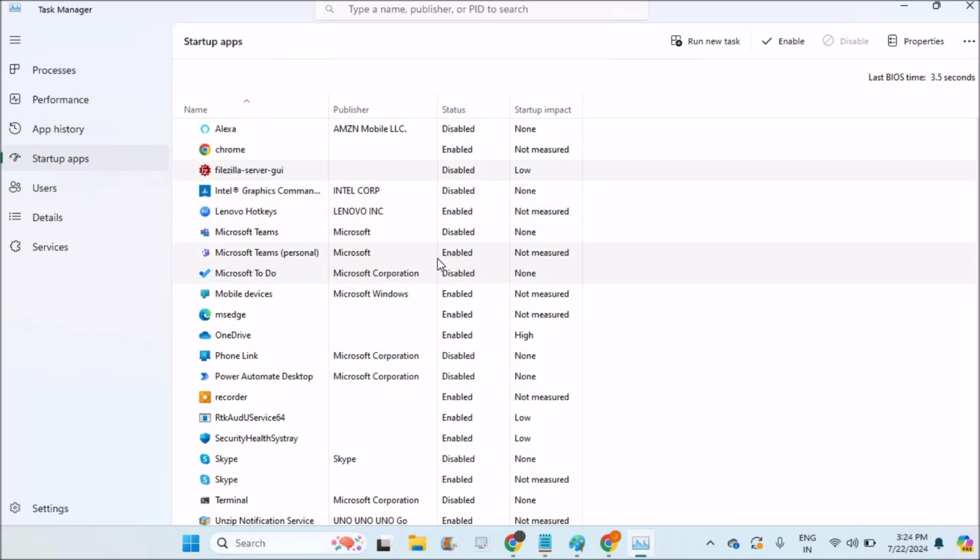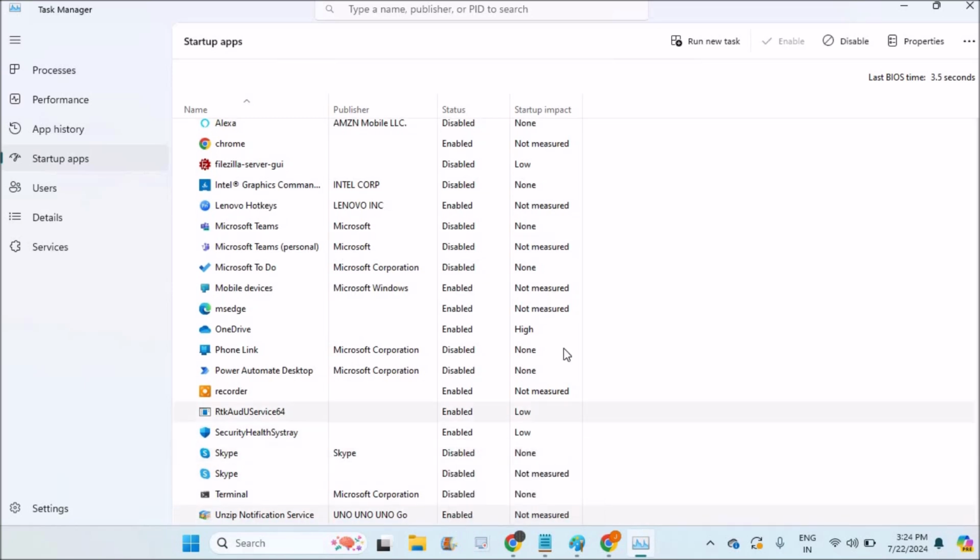You can just disable them. So see here, Microsoft Teams has been enabled with the start of the computer, and I don't want automatic startup with the laptop boot, so I just right clicked on it and disabled. So check all the list, and here also Skype is enabled, I don't want it automatically. So in this way, find all the apps which are enabled automatically, right click and disable them, and restart your computer and check whether your problem is solved or not.